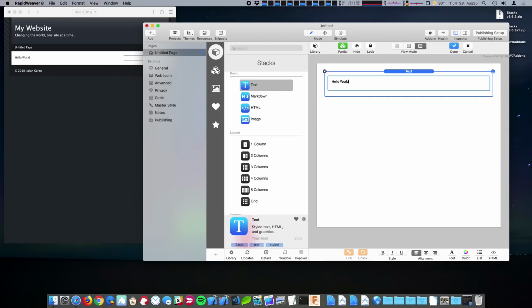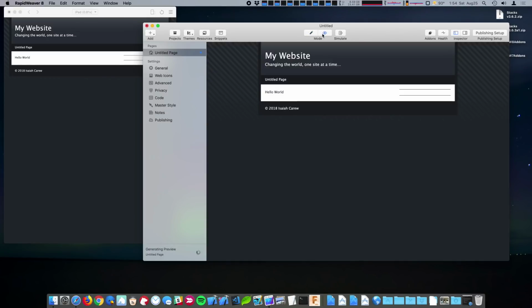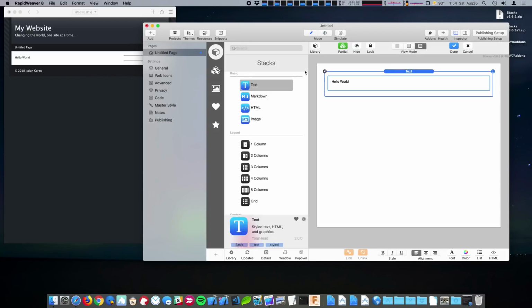So as I type it, when a pause happens, RapidWeaver tries to notice that change and update the preview. And the same thing will happen if we go over to the preview window. We will see the changes that we expect. But we didn't click the done button. So now the behavior is a little bit different. We're still kind of hanging out in edit mode here.